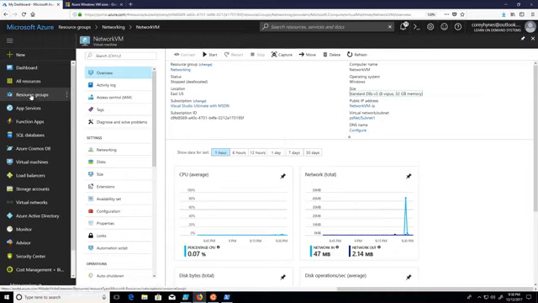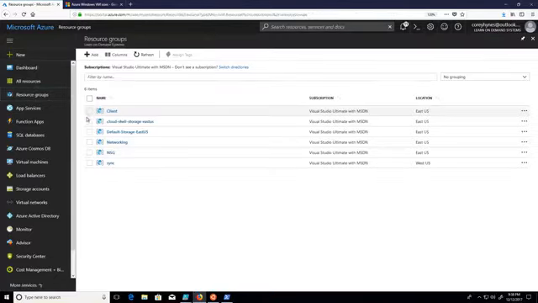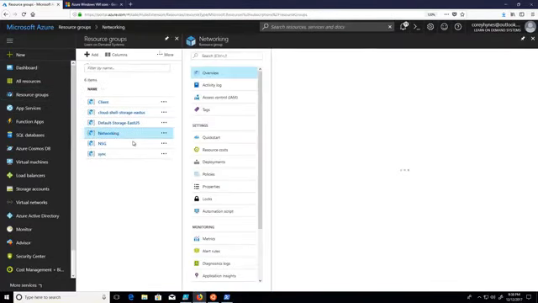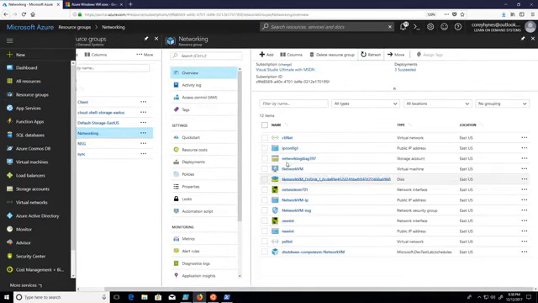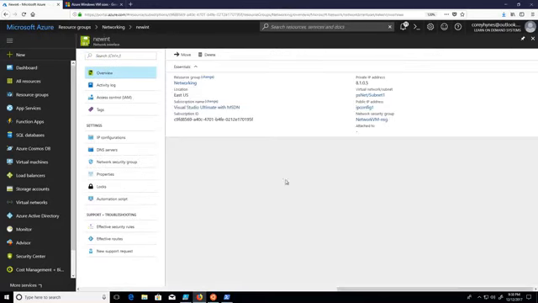I've already created the network interface I'm going to use. That was the subject of another demonstration. So here's the network interface, and I've creatively called it NUNIC. Let's let this resource group load up here. So here's my network interface that we're going to add. It's got a public IP assigned to it, it's already associated with a subnet, and it's got a network security group associated with it. So all the network interface work has been done.